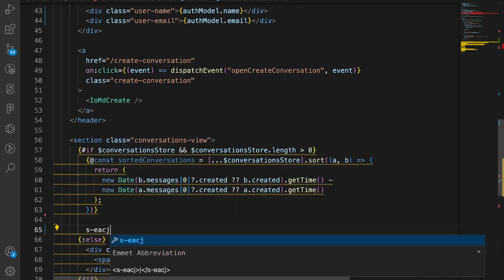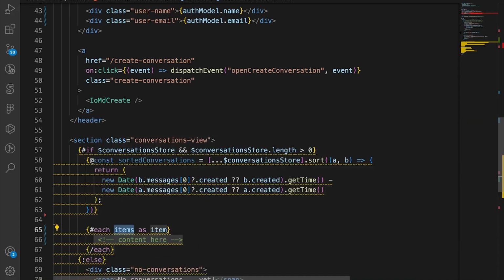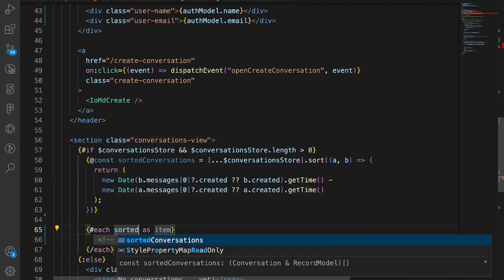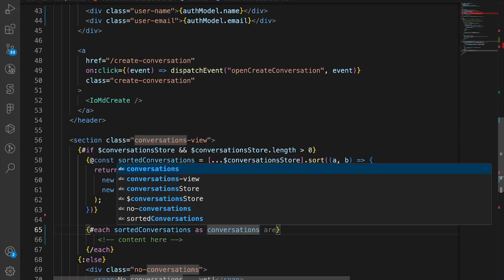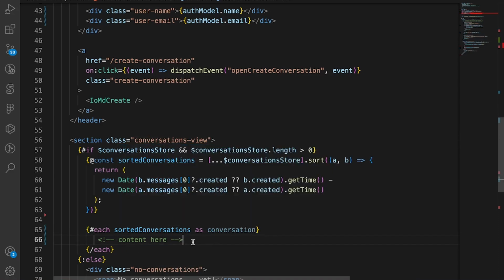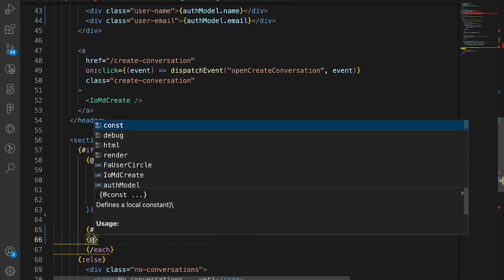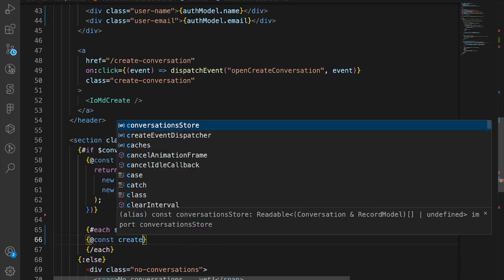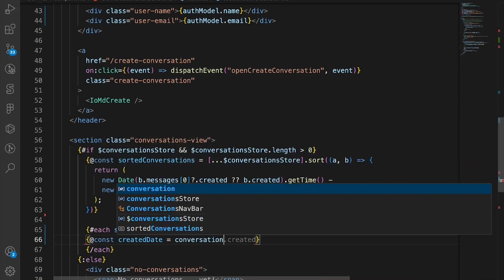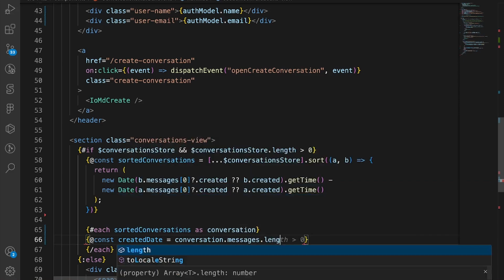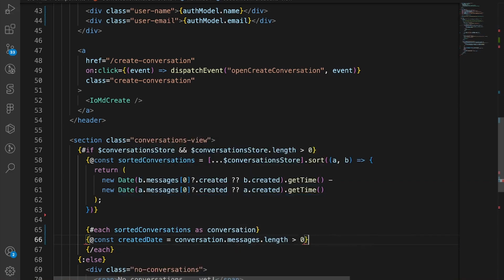So let's create a s each block. So sorted conversations as conversation. And then we're gonna say another constant. So const created date is equal to conversation dot messages dot length is greater than 0.